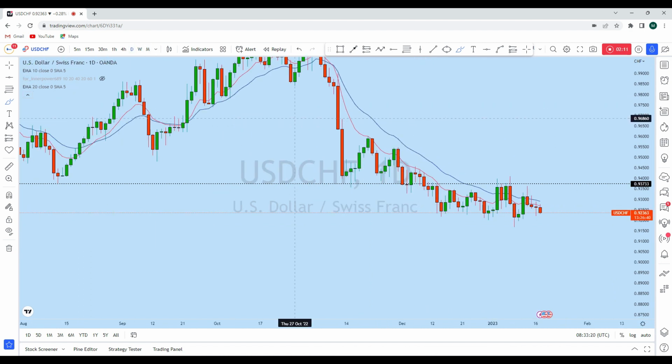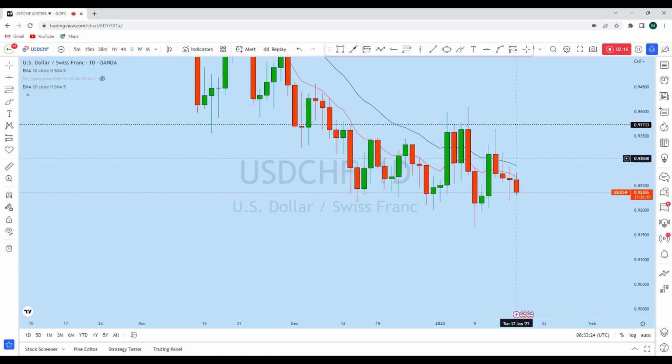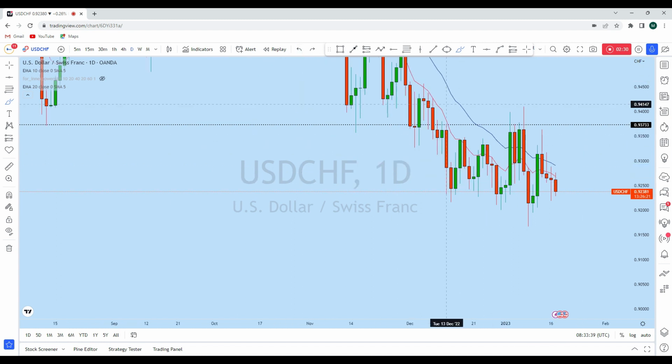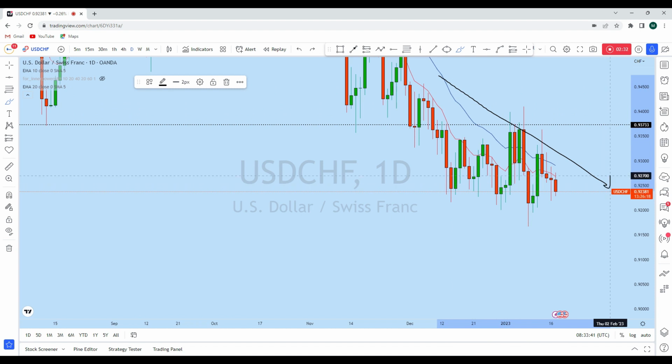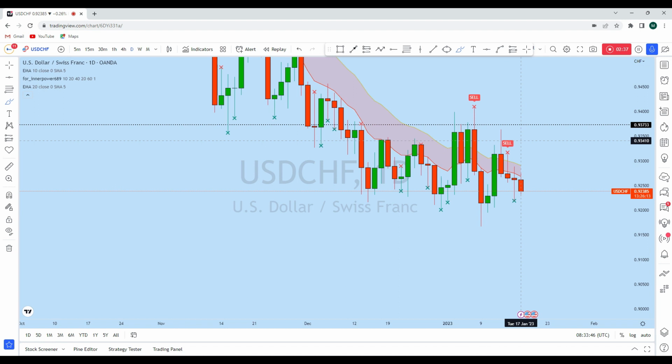Now, if we look at the daily time frame, we see that the price action from the daily perspective is also strongly bearish. We have seen a strong bearish engulfer with a liquidity grab followed by a narrow doji and back-to-back two dojis on the daily time frame with a series of lower highs in this area. If you look closely, the market structure is highly bearish. If we turn on our TF strategy, we see back-to-back two sell signals along this zone, giving us a strong probability for USD CHF to continue to drop.